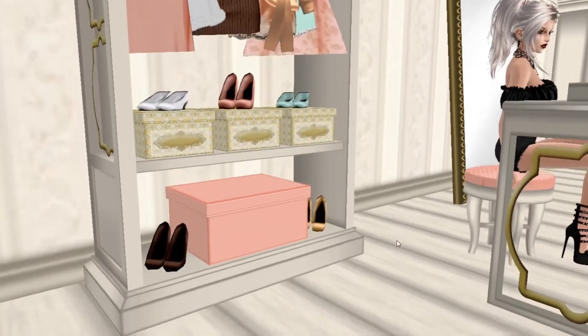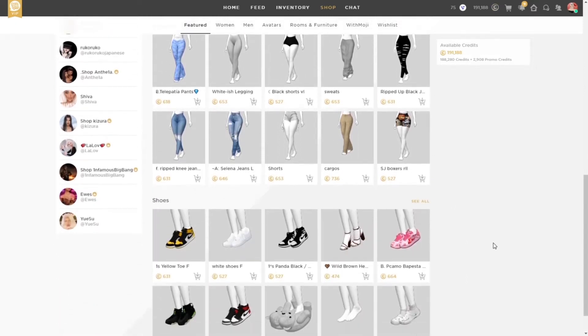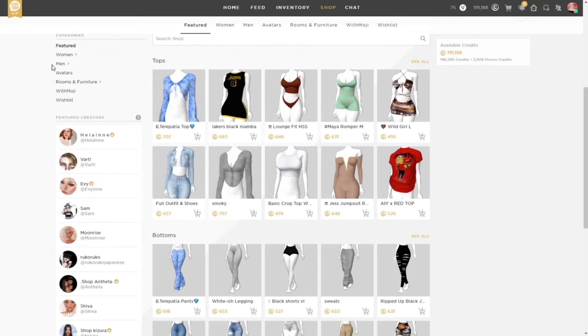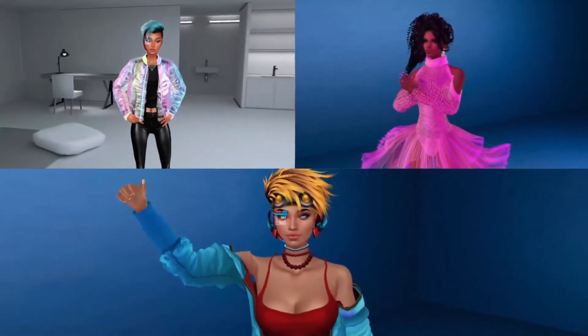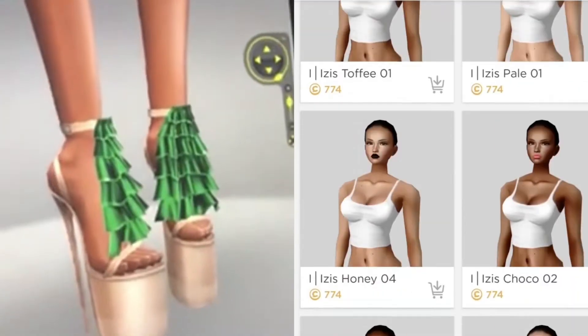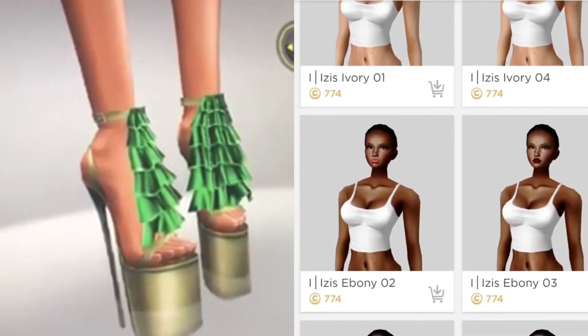Let's talk about being a creator. If you're familiar with the extensive IMVU shop, then you know that there are over 32 million products that you can create your perfect avatar and rooms with. These amazing products have all been created by talented users, called creators. When you purchase an item from the shop, you're supporting their hard work. And when we say everything you see is made by users, we mean it.